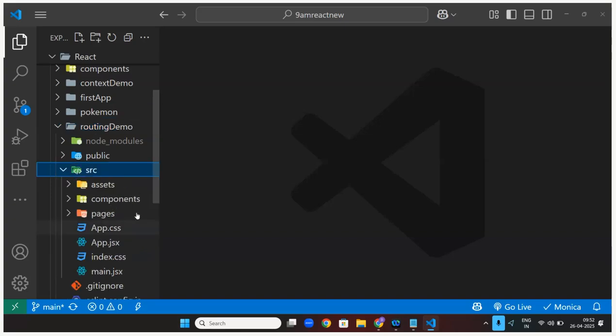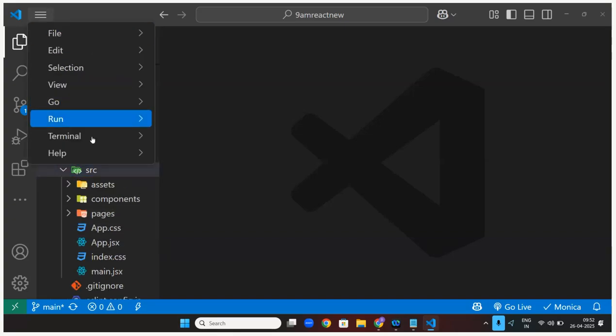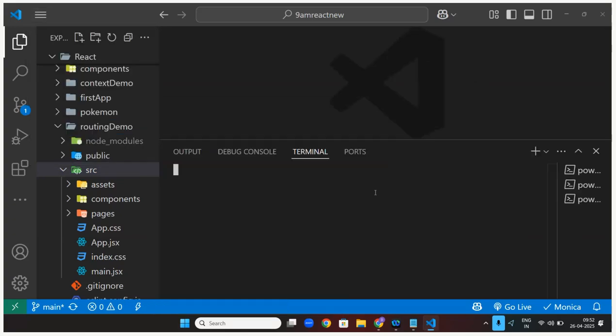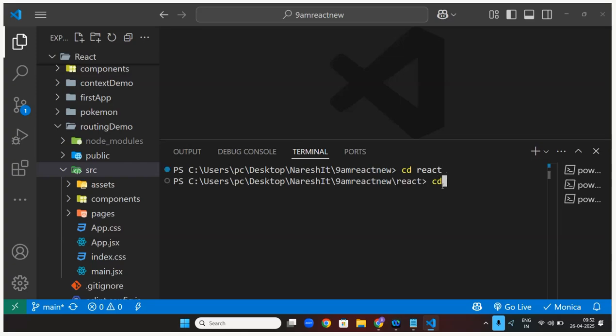Now see here, everyone. If I run this app, cd react, cd routing demo, npm run dev.